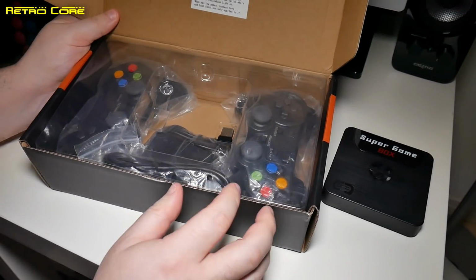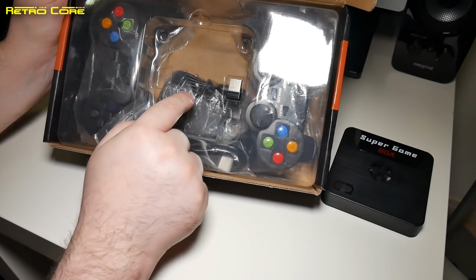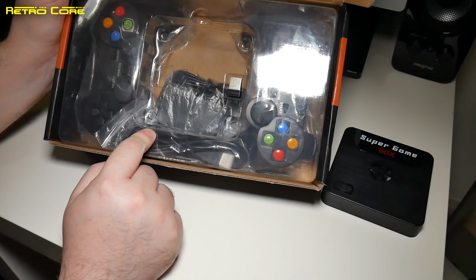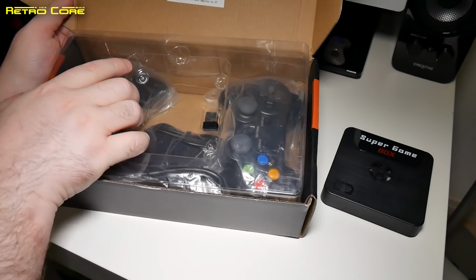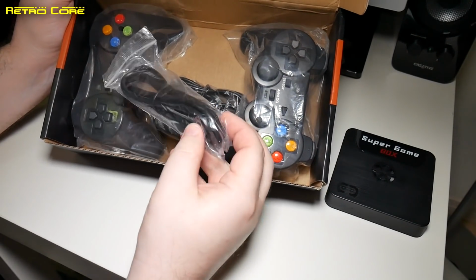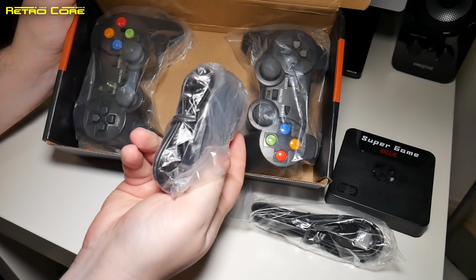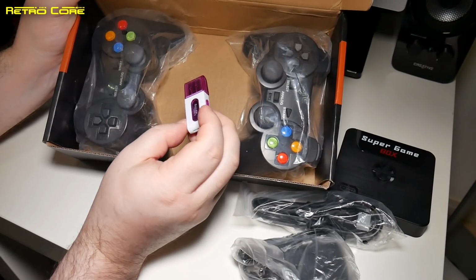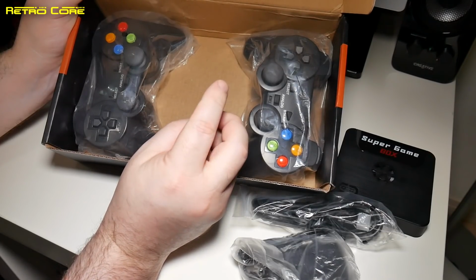Okay, also in the packaging you can see that we have the dongle there for the controller. Only one dongle, so I'm guessing they both use the same dongle. Let's see what else we got in here. We have the HDMI cable, super light flimsy power brick, a micro SD card adapter so you can plug it into your PC.